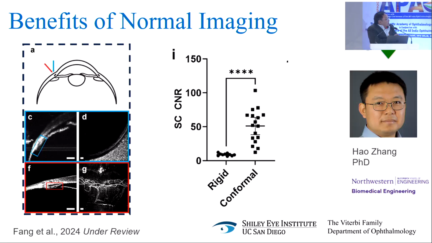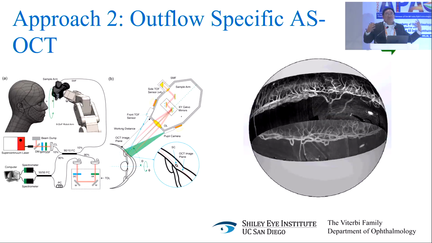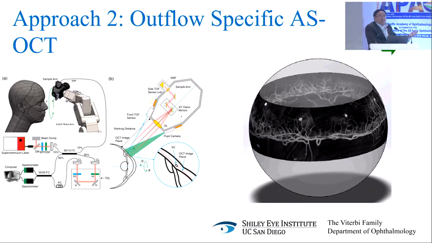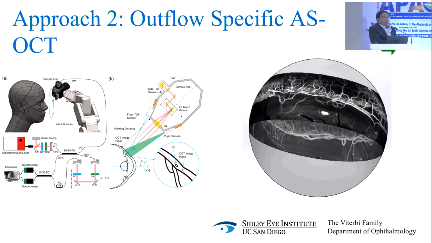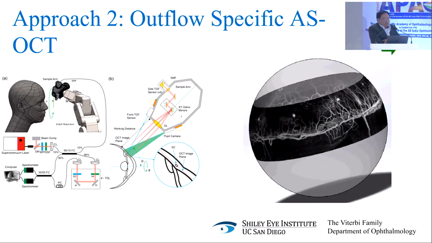So in the end, the idea with this application-specific anterior segment OCT is that we can actually build full circumferential imaging, right? Because this isn't an OCT for anything else, but just for outflow. And then you'll see in my next talk, these are the kind of concepts that we'd like to eventually bring to outflow imaging to understand what's going on and maybe help with some of our things such as trabecular MIGS.